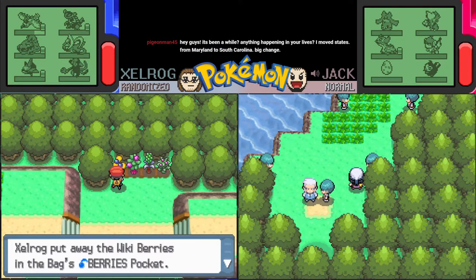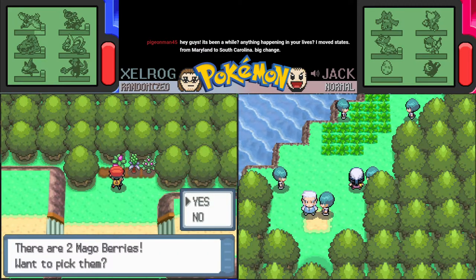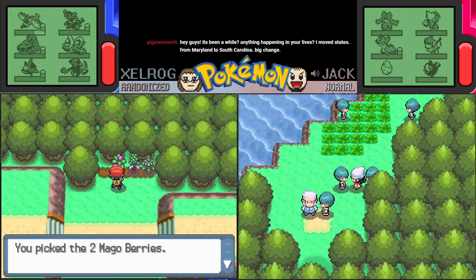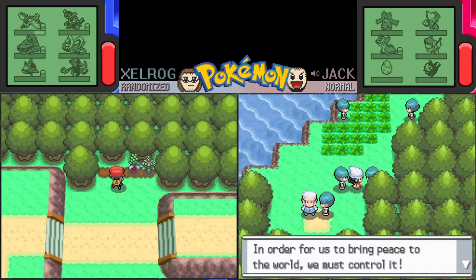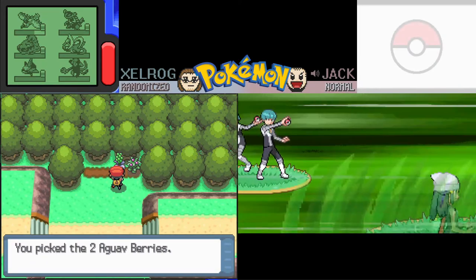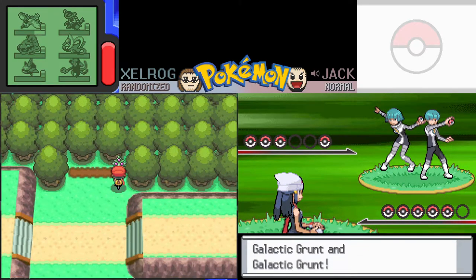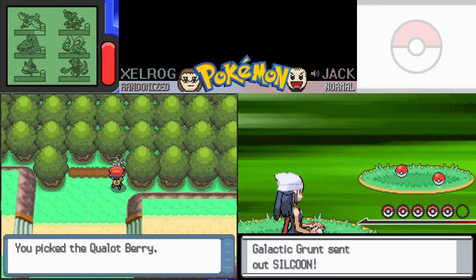I'm guessing there's going to be a lot of trainer battles. It's not a big map, so just the few. Hello, Charles. Oh, he moved states. I was wondering why we hadn't seen Charles in a little while. Hey, Charles, where are you now, and where were you? From Maryland to South Carolina. Oh, wow. So just south of Flare Country. Galactic Grunt and Galactic Grunt. So we got Glameow and Silcoon.